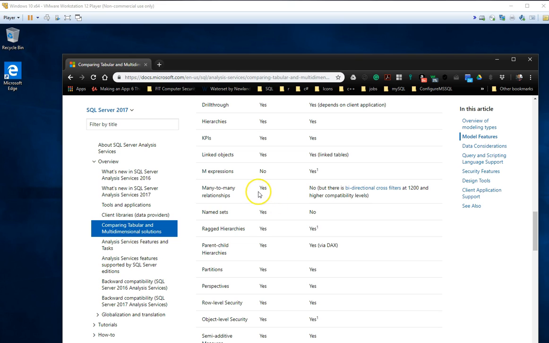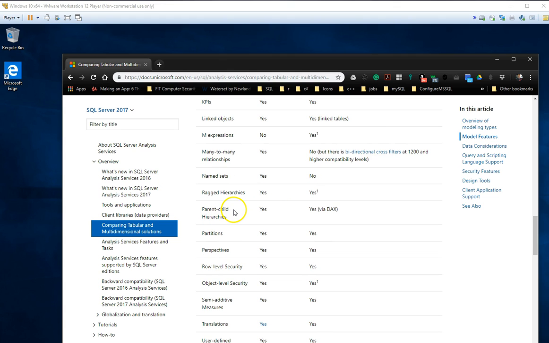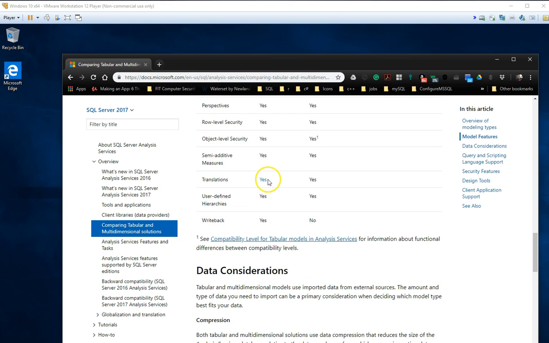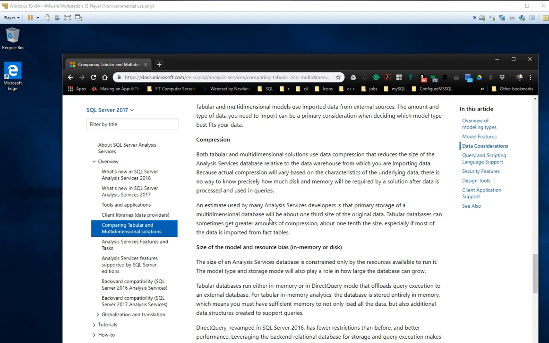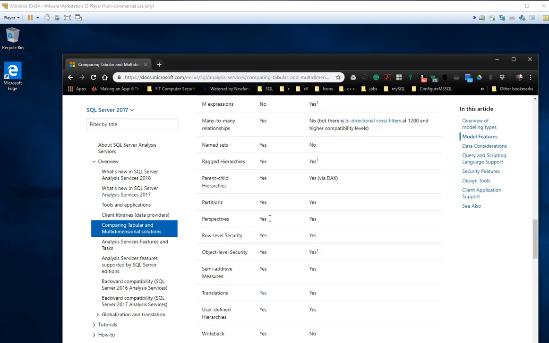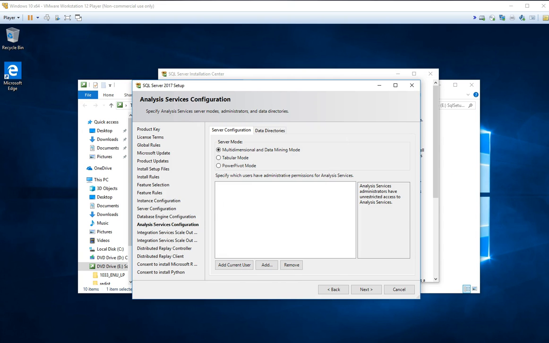We're going to want to build many-to-many relationships to handle those situations when you do have a many-to-many relationship between tables, which happens a lot. You're going to want to have parent and child relationships or hierarchies. We can do that in multidimensional. We can do that via DAX in tabular. And so this is simply the one that you want to choose for our situation, which is storing our data and data management.